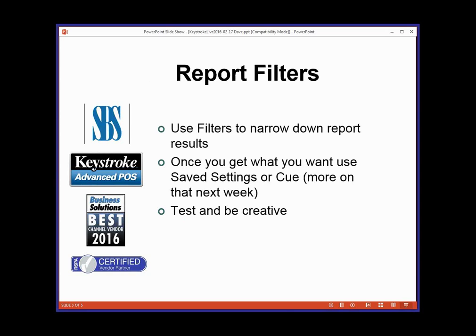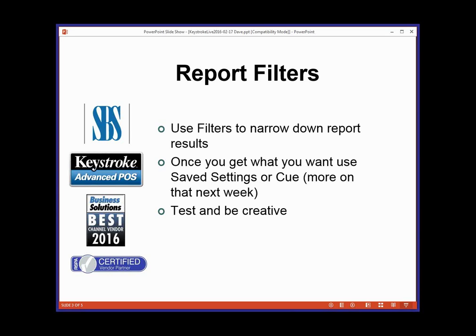This morning I am talking about report filters, and a lot of it is very consistent with how other operators and logical conditions work. Some of it is very specific to Keystroke, though, on how we've set it up to be very configurable, very flexible. I always like to think of it as narrowing down results on a report. So often I'll run a report and it's like, whoa, there's 20 pages. Now let's set a filter to narrow that down so I can see more of the specific information I'm looking for. It's a great way to zoom in on a specific problem or something you're looking for.